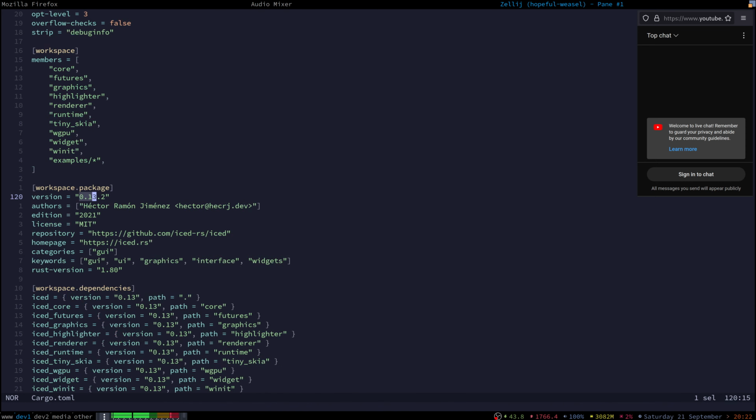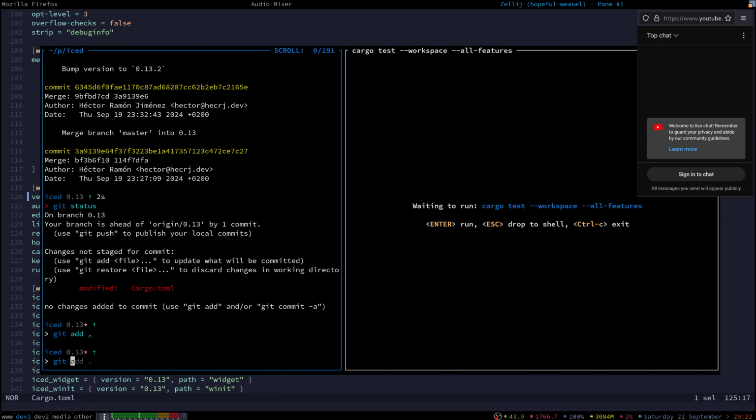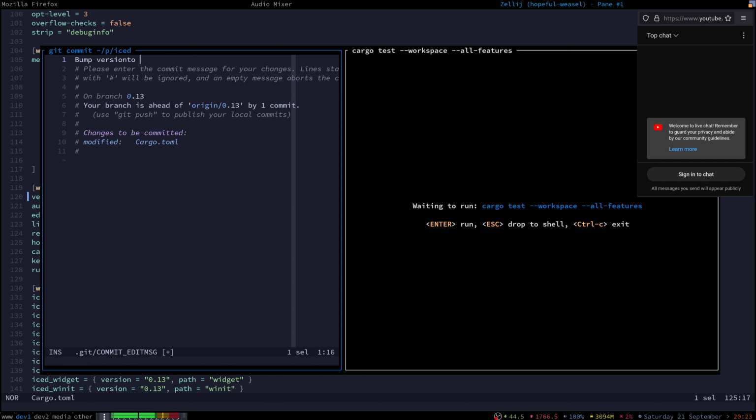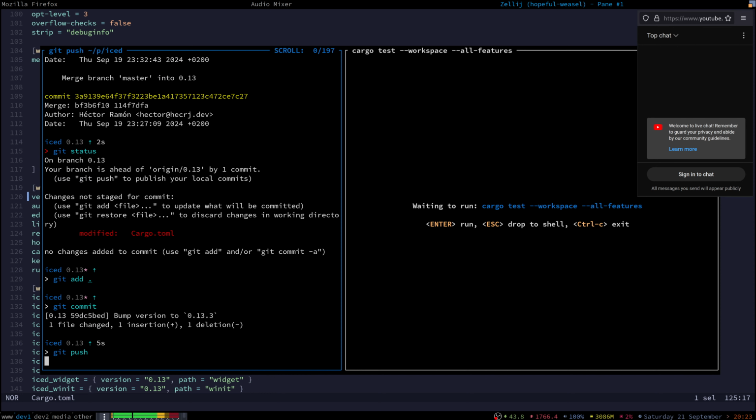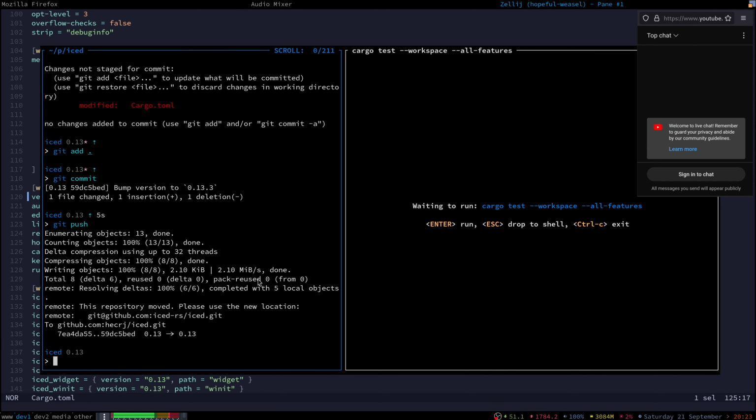Let's see, 0.13.2, so 0.13.3. Bump version to 0.13.3. Push that. I don't introduce entries to the changelog here, even though I should, because the root crate is still at 0.13.1. We're not going to release the root crate itself, so that should be okay. These are just patches to the sub crates, so I'm not gonna. The changelog is for the main crate.